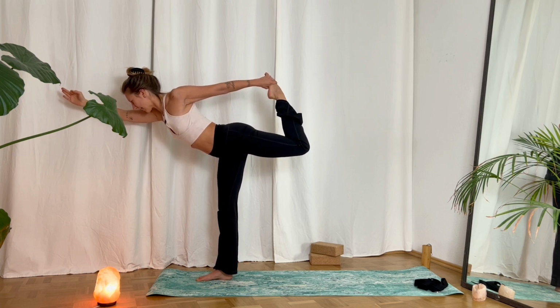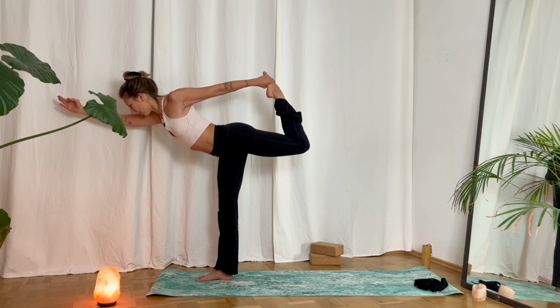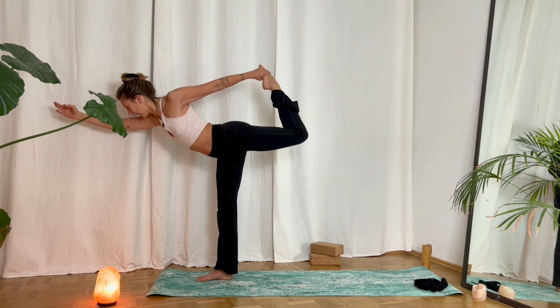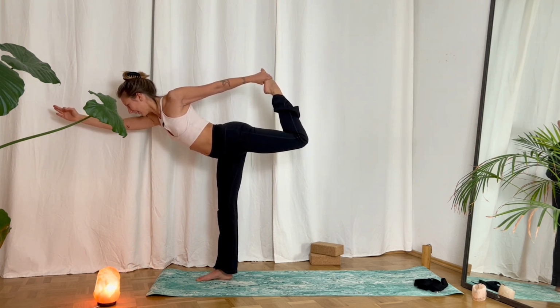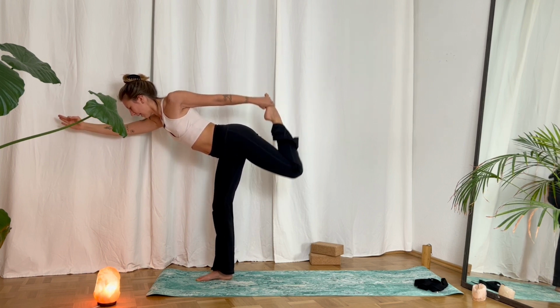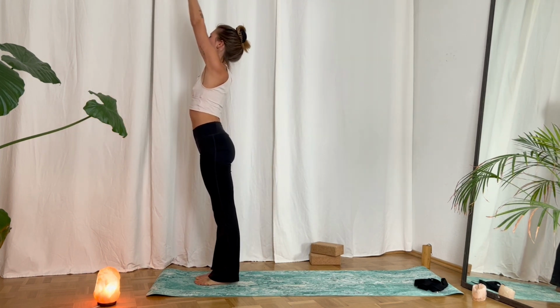Coming into Natarajasana, dancer pose. Keep a strong core here. Slightly keep pressing into your hand with your foot. Strong standing leg. Find a non-moving point, a Trishti in front of you. One more breath here. And then exhale, release. Come back into standing Tadasana.